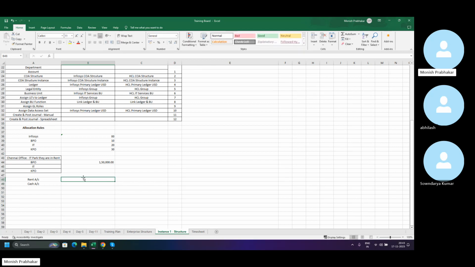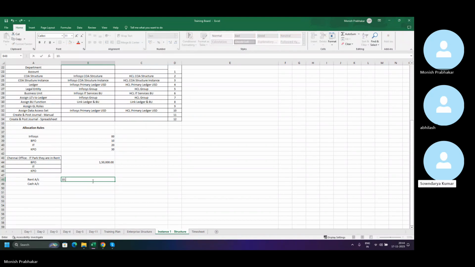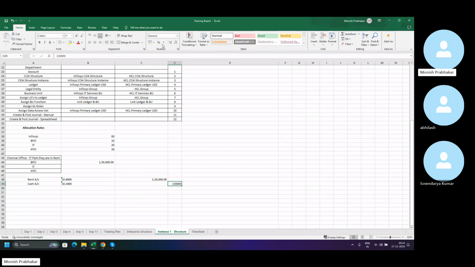Cash account is 10, 100,000. What is the amount? 1,50,000.